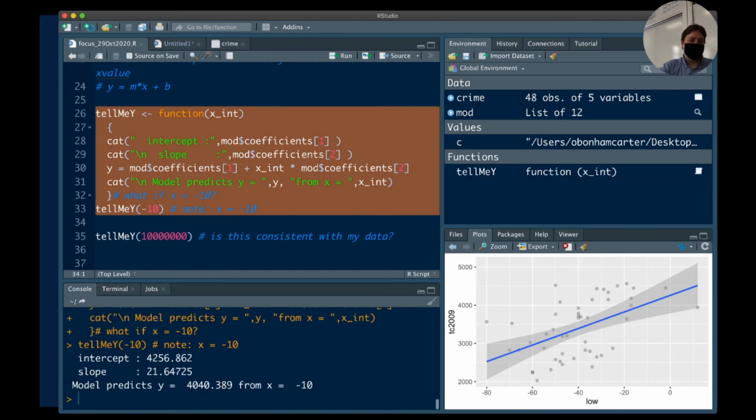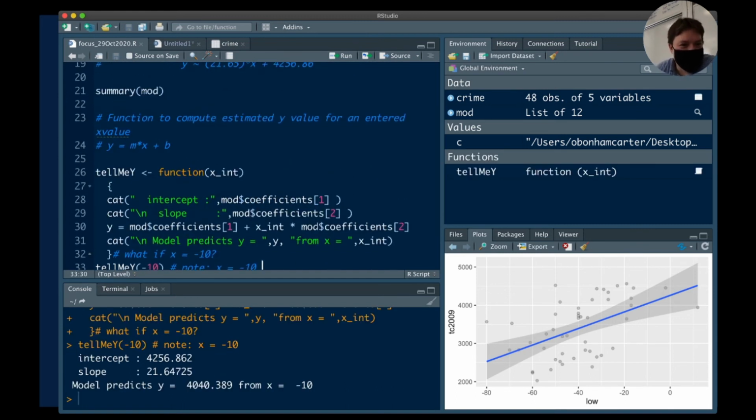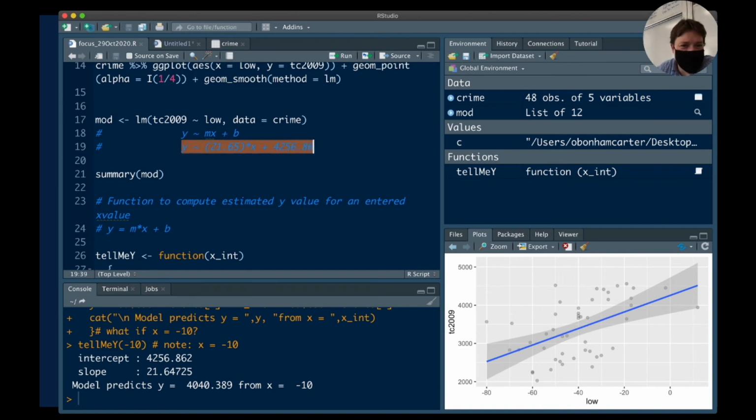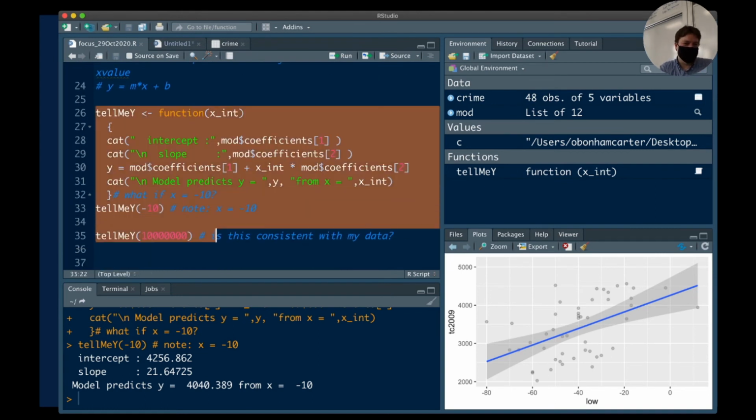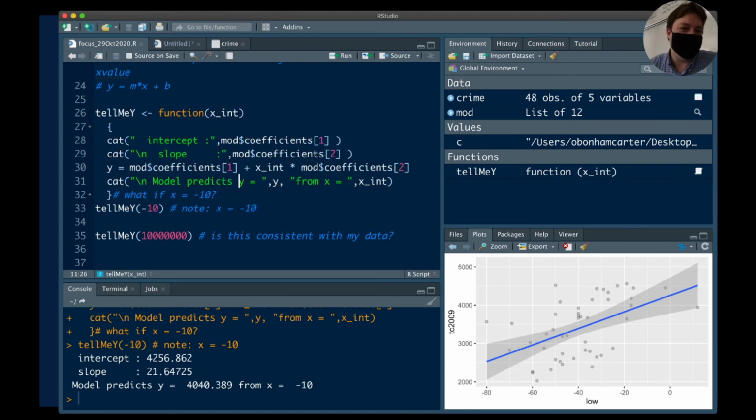I have this "tell me why" function. And what this is really doing, if we go back to our model, is creating a prediction system. I'm saying, for instance, if I change the value of x, what happens to my y? That function is actually being handled in this function in R. So I'm able to put my intercept value in there, and I have my slope value in there. That's basically just by going into the model itself and pulling out the first coefficient, which is stored there automatically, and that's my intercept. My second coefficient is the slope, and that's also in there automatically.